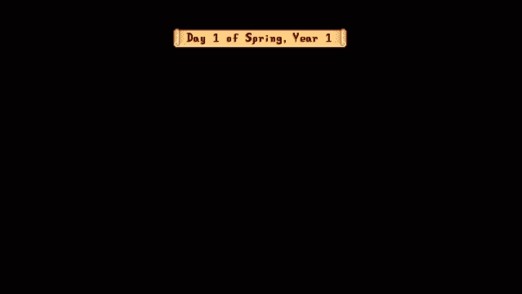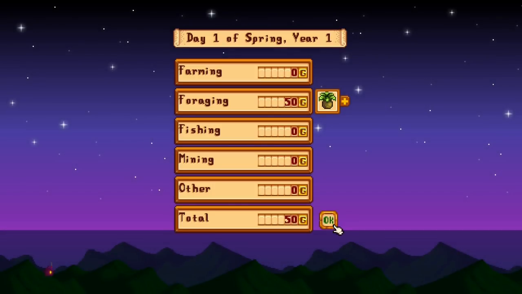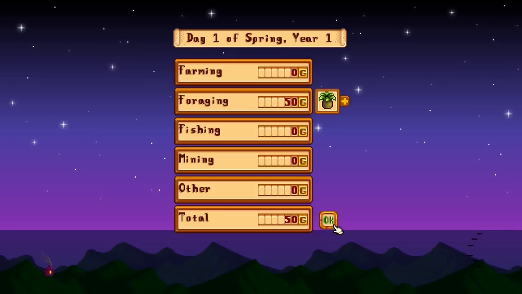You want to go to sleep for the night? Yes. All right, well, that was our first day in Stardew Valley. Let's see if we got anything. We got 50 gold from that horseradish that we sold. Yeah, it was just the one horseradish that we got in the bin. Yeah, so not bad. I'm going to go ahead and end the video here, and we'll pick it back up on day 2 of spring.